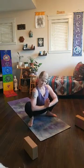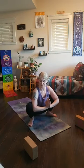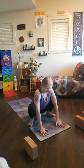Elbows to the inner thighs, palms together, heel of the hands down as your chest lifts. Try to sink your hips as low as you can and lift your heart. Feel free to stay right here. This is perfect. You can even come down onto your seat for a seated butterfly. If crow pose is something that you like to throw into your practice, I know a lot of people do, I'll stay with you for that.